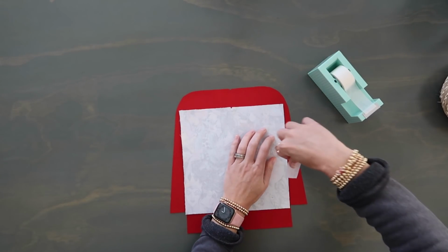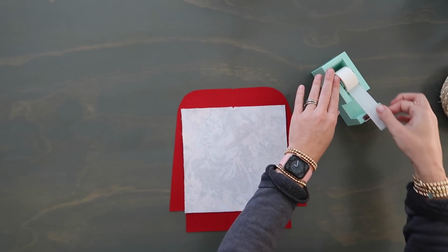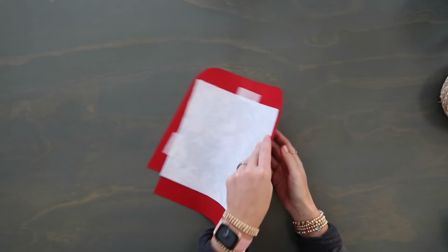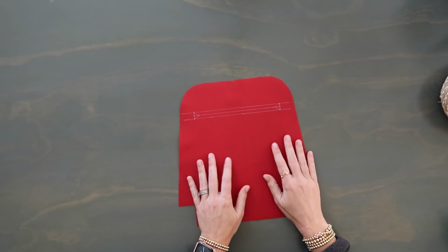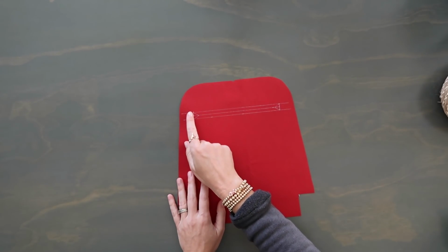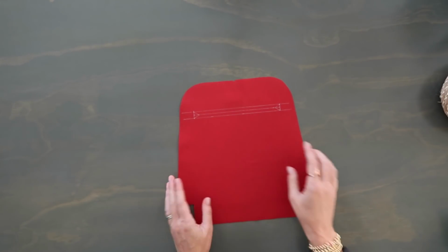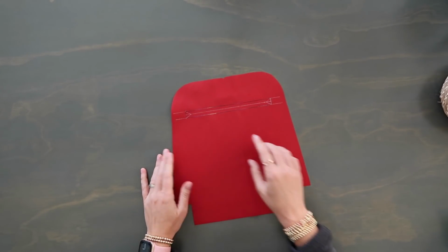And again, I'm going to use tape just to hold this material in place so I don't have to worry about it moving around. So now we can just flip this over, and from the wrong side of our lining panel, we're going to stitch along this rectangle, that 1/2 inch by 7 inch rectangle, around all 4 edges. I forgot to turn the camera on for that bit.